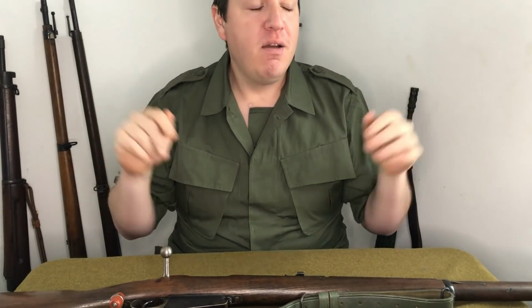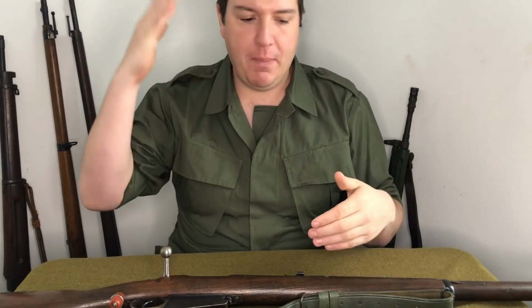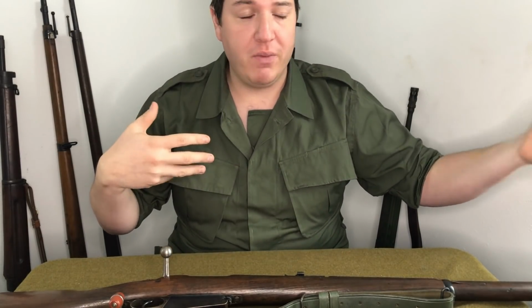Back in the day, the good old days, younger people, including myself, tended to mess with military surplus firearms. I didn't sporterize them, but I definitely refinished stocks to increase the value and all that stuff, reblued certain parts before I realized that. It was only for about 6 months when I was 19 or 20 years old that I actually did that, and then I learned my lesson quick. But people my age were chopping the barrels down, watching YouTube videos of how to make a sniper rifle out of a Mosin Nagant or a K98, you name it, right? And that's just younger people from 10 or 12 years ago. Back into the 60s, people were chopping rifles too.